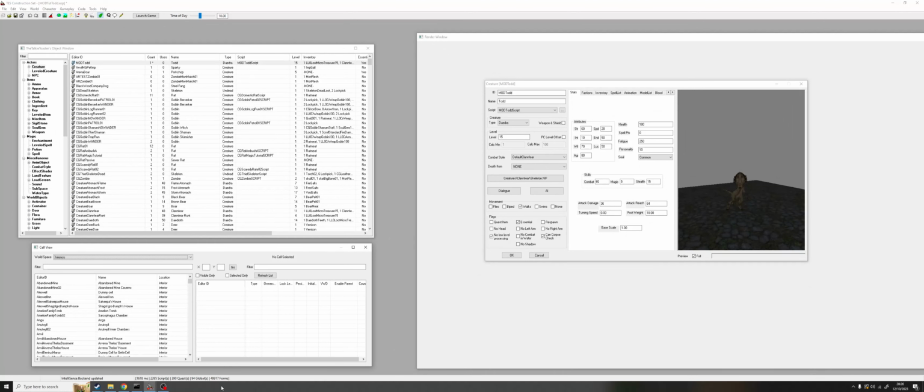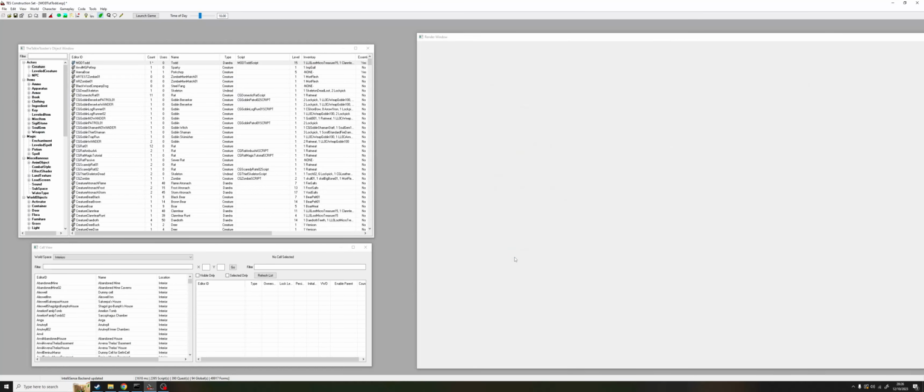So let's have a look. The first thing we want to check is to stop Todd from always going straight to us in the exterior cell. That's one thing. However, we've got to make sure it does change when we go into an interior cell, so a cell that's not within the world space. We need to make sure it does go to us when we go into an exterior cell from an interior cell.